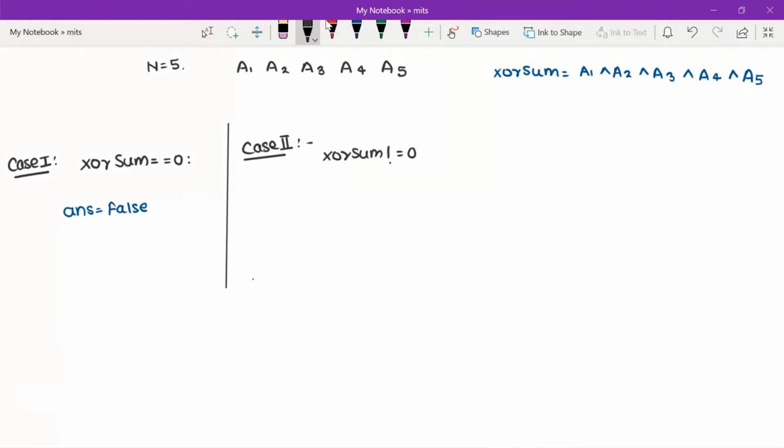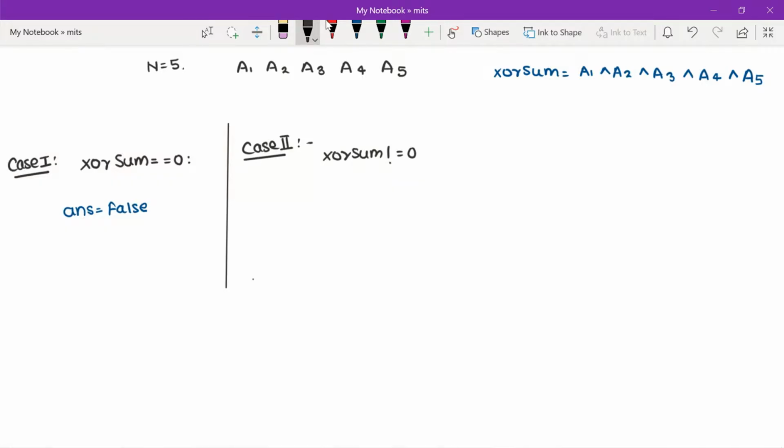What are the possibilities? It might be possible that when you remove some element, the XOR of the entire array becomes 0. This is one possibility, and in that case the current person will simply lose the game, right?